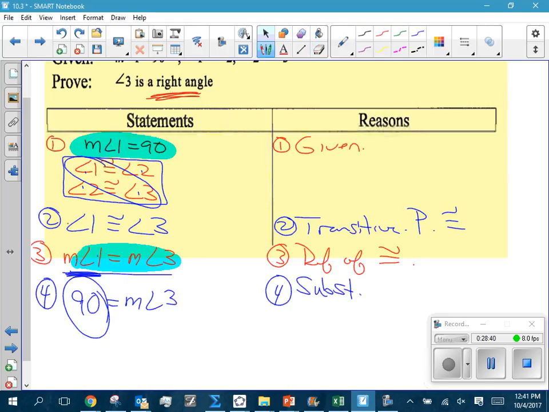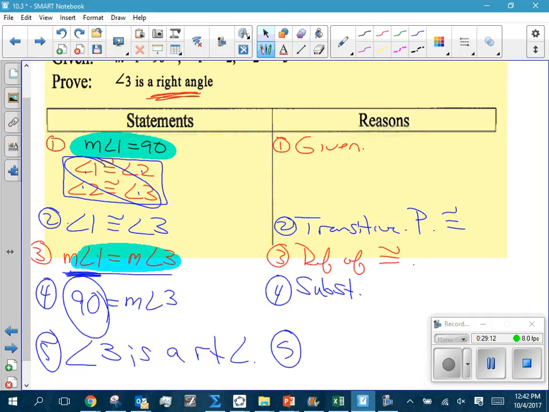But now, it's not enough to say that it's 90, because remember, we're writing these things for people that have absolutely no idea about geometry, right? Very limited foundation in geometry. So we need to tell them, hey, when you have an angle that's equal to 90 degrees, that is what type of angle? A right angle. So now we can classify this as a right angle. Angle 3 is a right angle. And how did you know that angle 3 is a right angle?